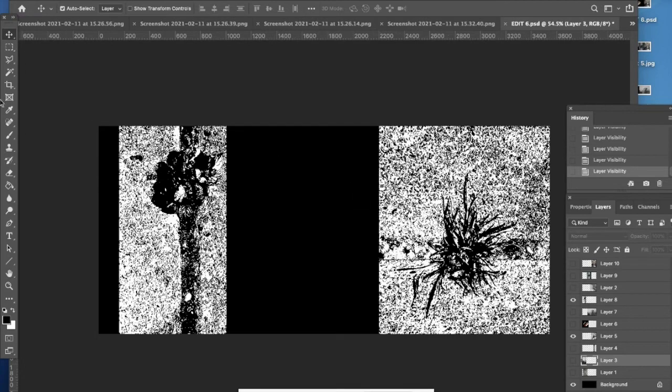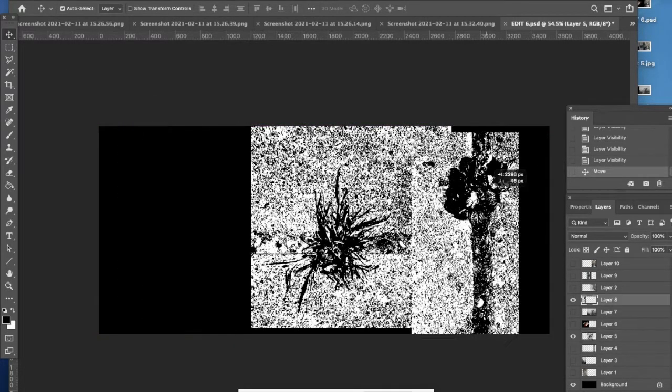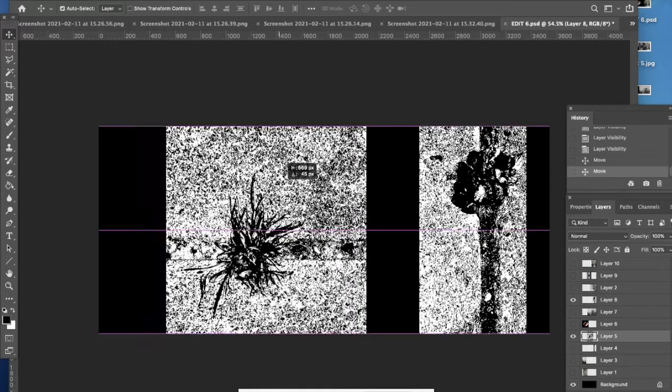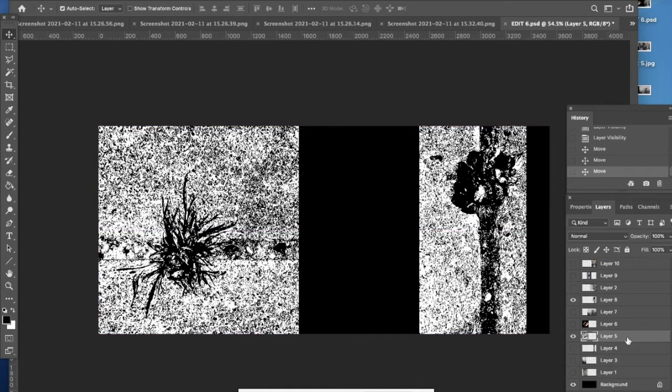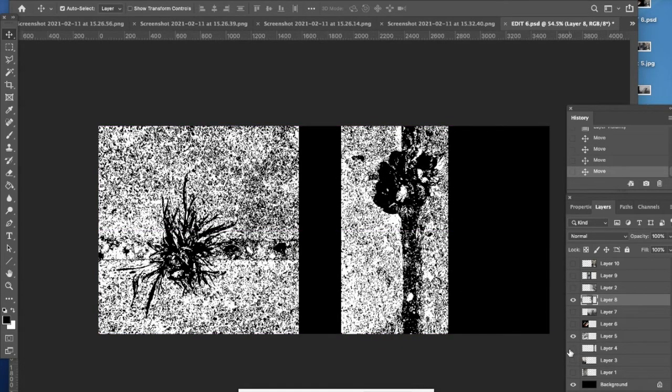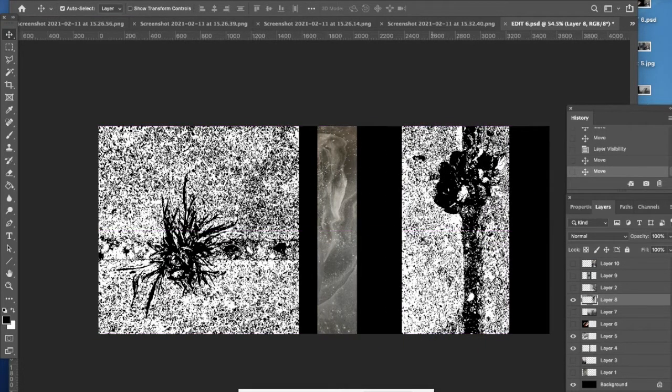Like, they don't have to stay where they are. I can really easily move things to where I want them to be. But it's quite useful that everything's already in the stack. So I just want to see that as well. So you can reveal by selecting the eyes on the left of each of the icons for your layers.